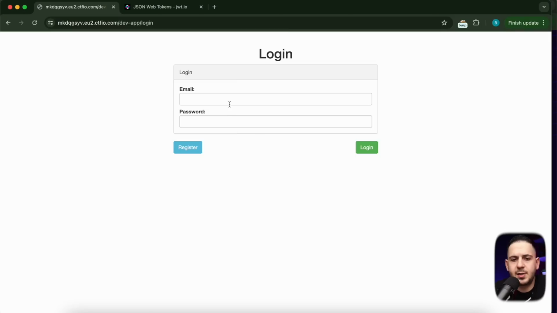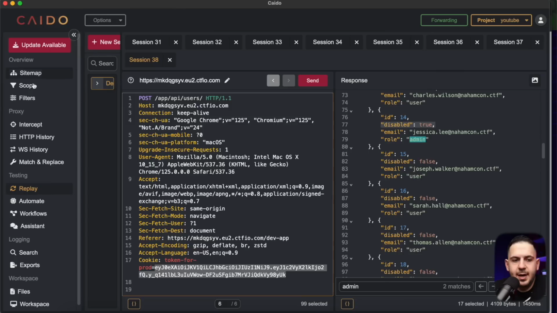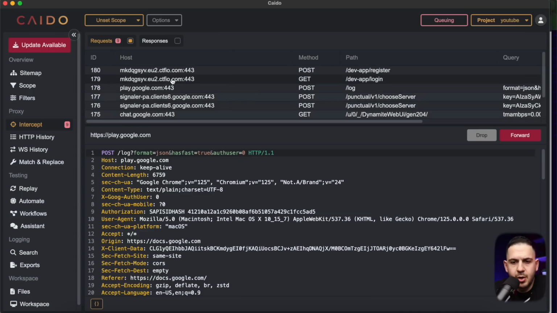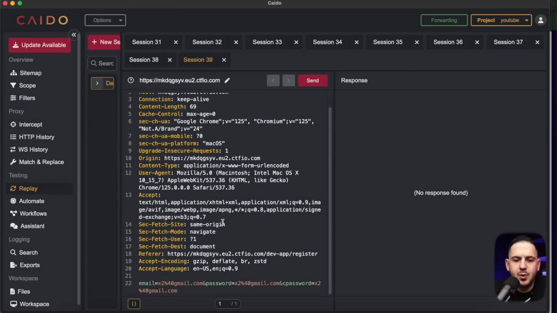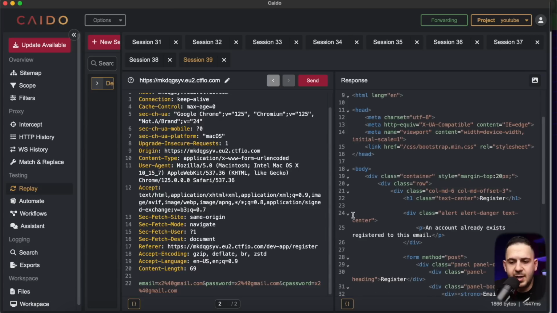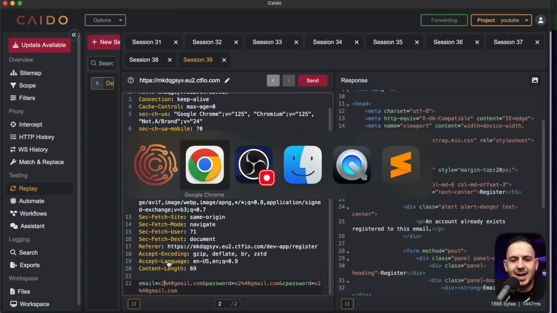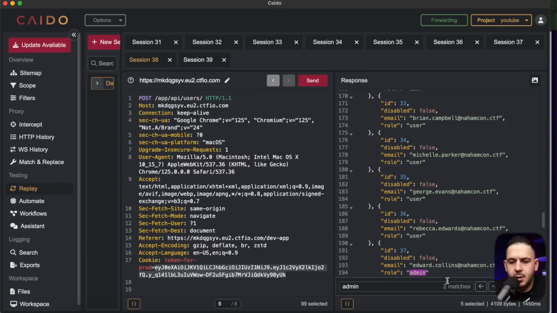So what I'm going to do here really quickly is I'm going to register and send this request to our repeater. What you want to do here is send this, actually register, and look at this. You can automate this in a number of different ways. You can do it with Python, you can do it with whatever app you want. But the whole story here is you want to keep sending this request with a new email address until the account is created. So we can do this with maybe an integer, use Intruder, whatever tool you have, and do it until you get to this ID that we wanted, which is our ID number 37.